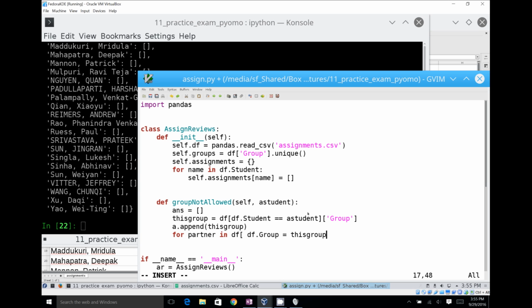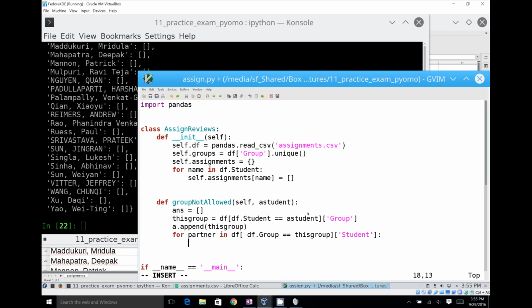Right. Absolutely. And then I need to take a look at the student part of that, right? Because I need their names. And so partner is also going to iterate over the student themselves, right?